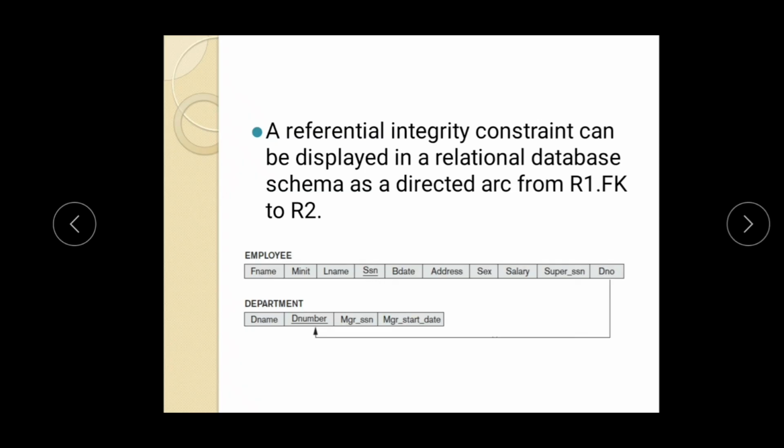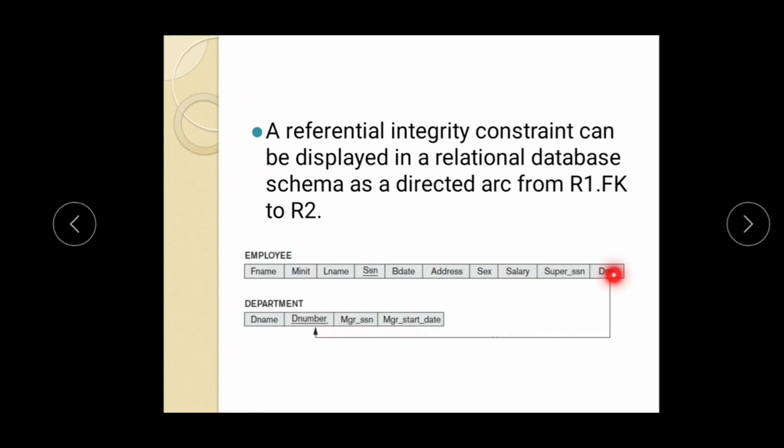So in the relational schema, how can we mention this referential integrity? It can be displayed using a directed line from the referencing relation to the referenced relation. So this is the referencing relation and this is the referenced relation.